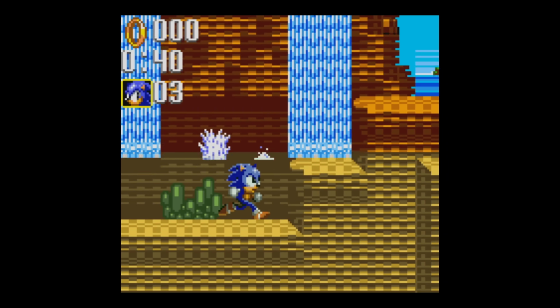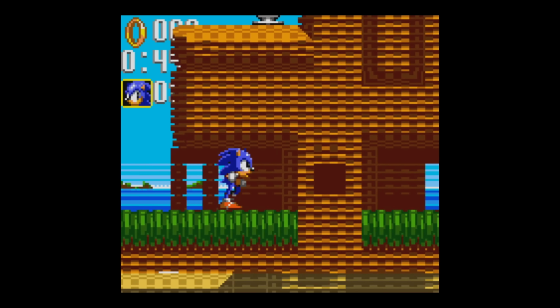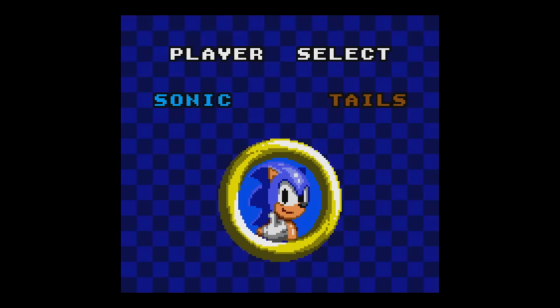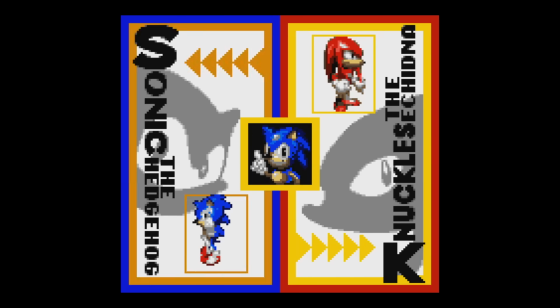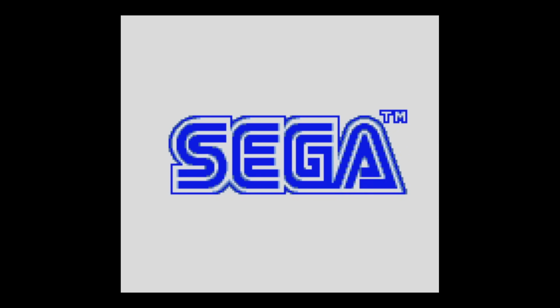The start button is put on Y and triangle and has no way to be remapped. That took me a sec. A and X is still your general selection button, except for Sonic Chaos, where only B and circle can select your character. Then it's back to normal. I just don't get it. Sonic Blast didn't do this, even though it also had a character select. Then again, it also has the most terrifying Sega jingle I've ever heard. I think I just met the devil.